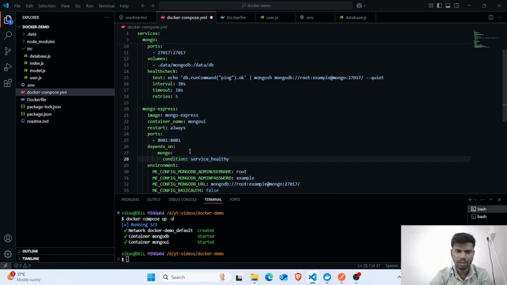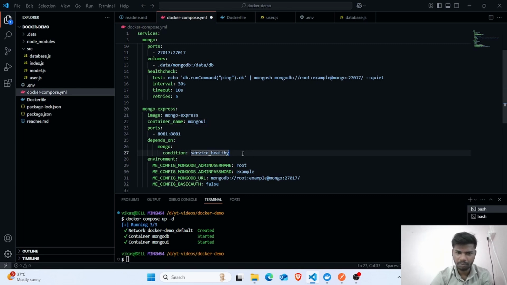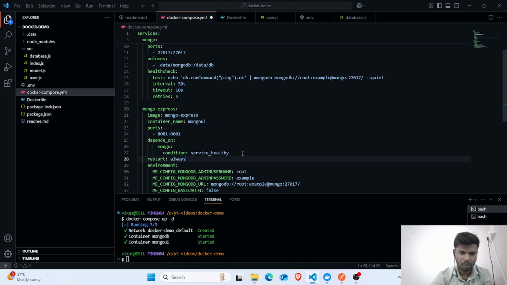Service healthy is the thing here, and we can replace restart with on-failure. Okay, so it will restart on failure of this.